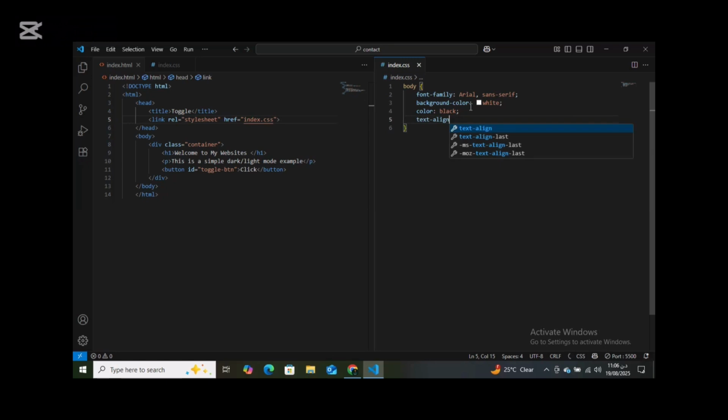Then we want to center all our text. So make use of text align. Then we'll add a padding on all sides. Let's make it 50 pixels.